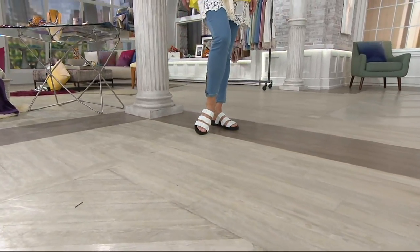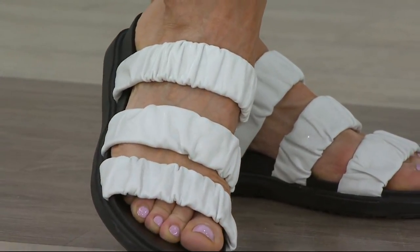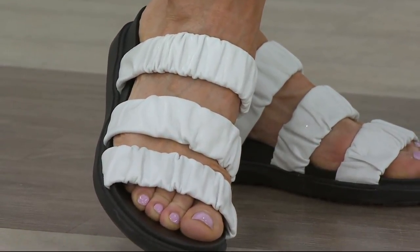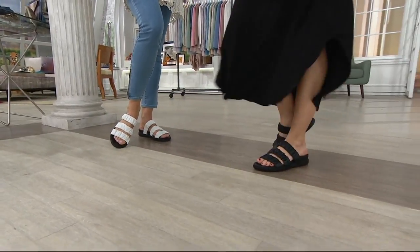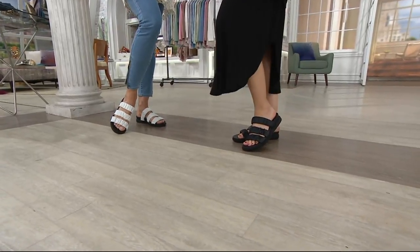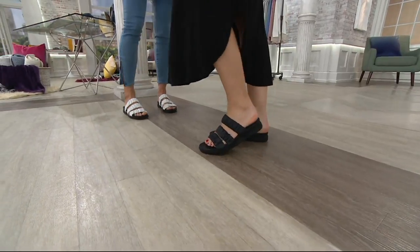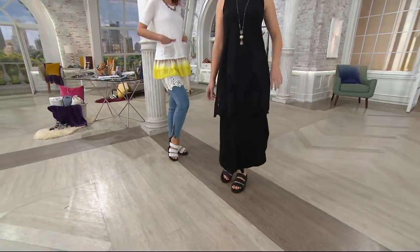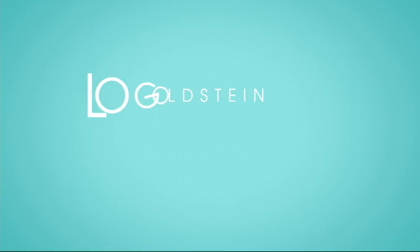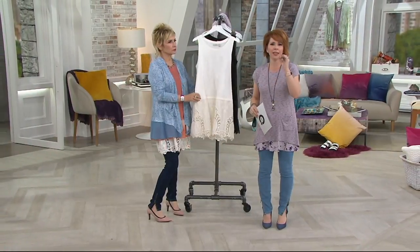The tie-dye ruffle top is on five easy payments. We also have a leather elastic strap footbed sandal — though we're not able to present it in the show. It's about a $46 savings — 55% off. It gives you a hint of lift in the back without being an actual heel, with ruching in the front. Beautiful leather elastic.